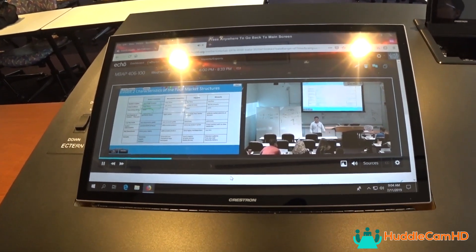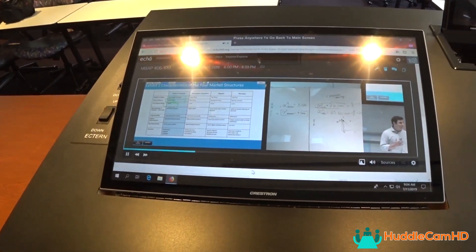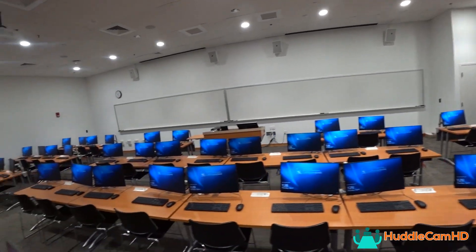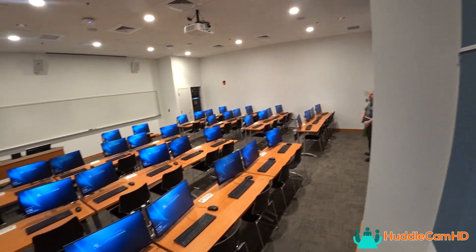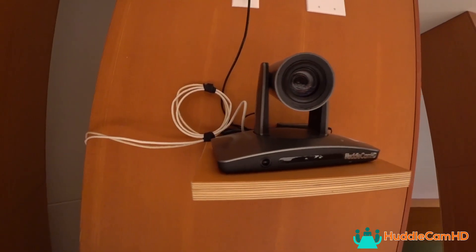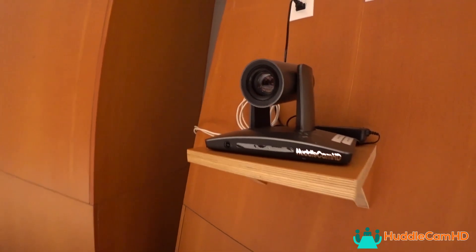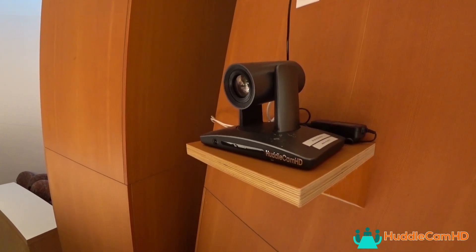The campus features a vibrant community of modern educators who are using the Canvas learning management system to manage and populate their online resources with video recordings that feature high-definition videos with automatically controlled robotic Huddlecam HD cameras. The technology team at the Weatherhead School of Management has streamlined the process of capturing high-definition video recordings of classroom presentations so that teachers only have to focus on making a great presentation. In order to do this, the team schedules the Echo360 video management platform to automatically record each class during the semester. Because many of the classrooms are equipped with the Huddlecam HD Auto Tracking Camera, the recorded videos automatically follow each teacher and remain zoomed in to the whiteboard spaces where they are teaching.